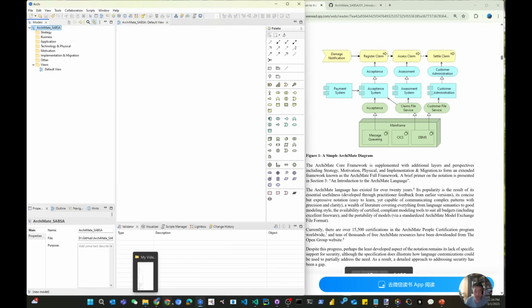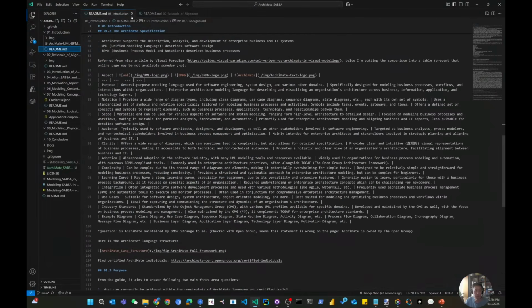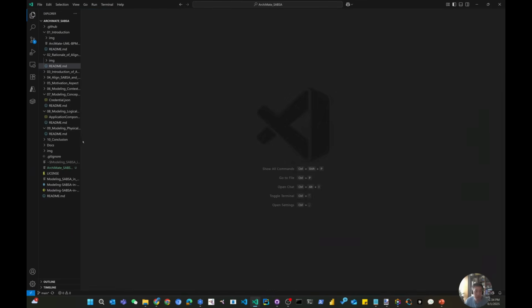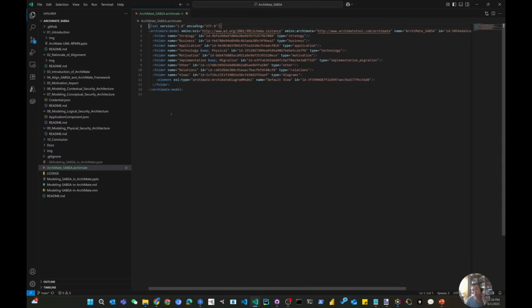And then let's come to our code. I have quite a lot of additions here, but that's fine. You may see here that you will have the ArchiMate file, with the extension .archimate, and that is our model. The empty one can also be viewed as a text file, because an Archi model is an XML-based file.